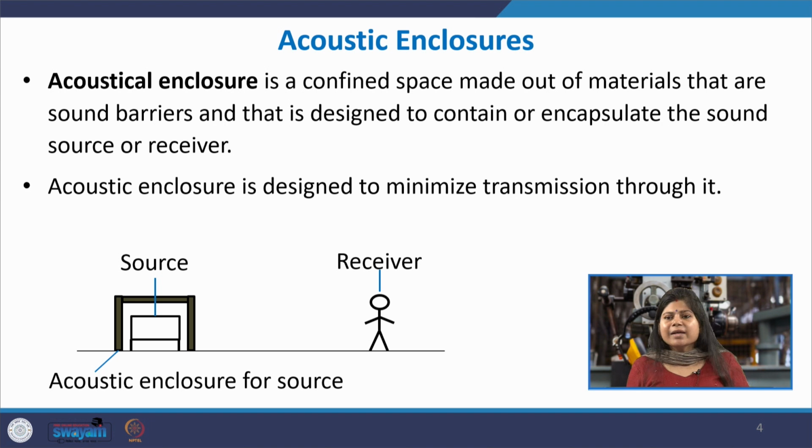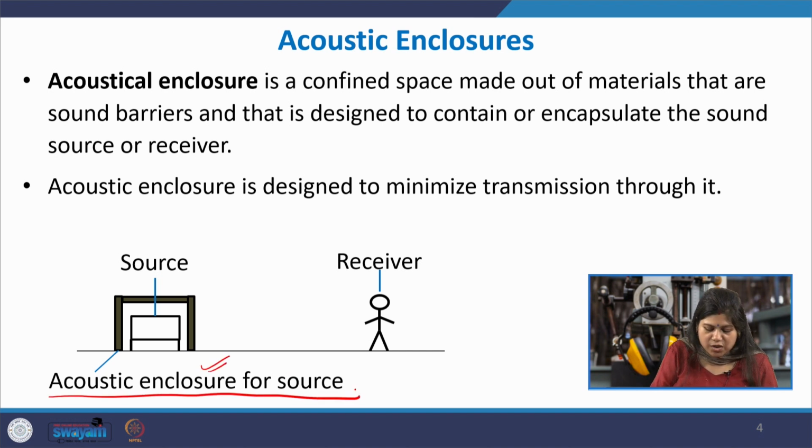For this diffuse field environment, we cannot use such partial barriers. What we can do is use the same barriers and make a box out of it. So, we have a box type of thing which is completely enclosing the source or completely enclosing the receiver, and hence it is effective in a reflective environment. It is not only cancelling the direct ways for the sound to reach the receiver, it will now be able to even block all the other indirect or reflected pathways through which the sound can reach the receiver.